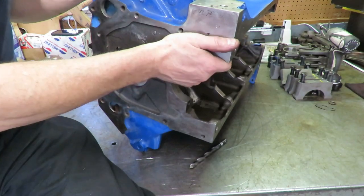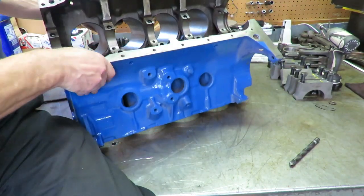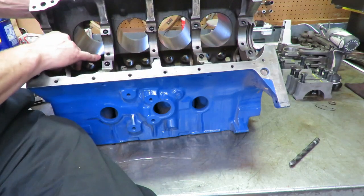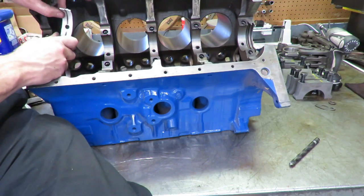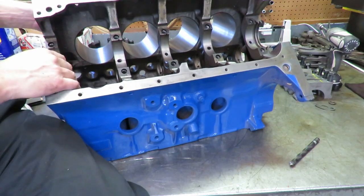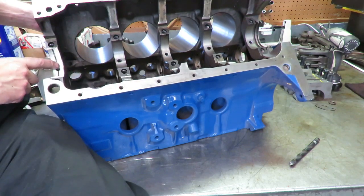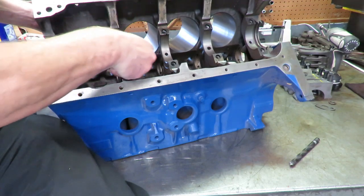On the bottom side, another thing we did was the bearings have a big mismatch. You'll notice that when you see it. So the bearings have a big mismatch down on the bottom. So what we did is we took and we opened those up and we made that match the bearing. If you look at our bearing now, you'll notice that the hole that we modified here is very close to matching the hole in the bearing. If we put our bearing in there, you can see that now we've gotten that oil gallery hole to really match the hole in the bearing. And that's a really good upgrade. It's something that really just helps the thing oil better.